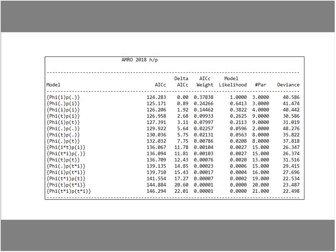This is for comparing human-dominated areas versus preserves. When you look at this, you see multiple models have a high level of quality for getting estimates of survivorship. Because all of these models could use the data and model survivorship very well, we had to use a compilation of these models. When you make a compilation, you look at the AIC weight, which is which ones are most reflected. So in the data that I am going to show, you will see that the first model reflects 37%, and so on. We use all of the models, not just the top ones, but some are weighted more and show up more in the conclusion.